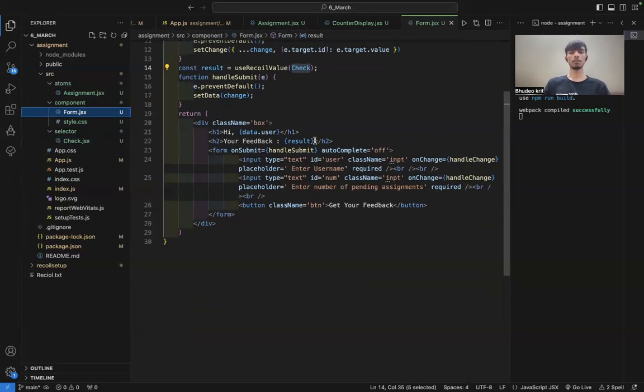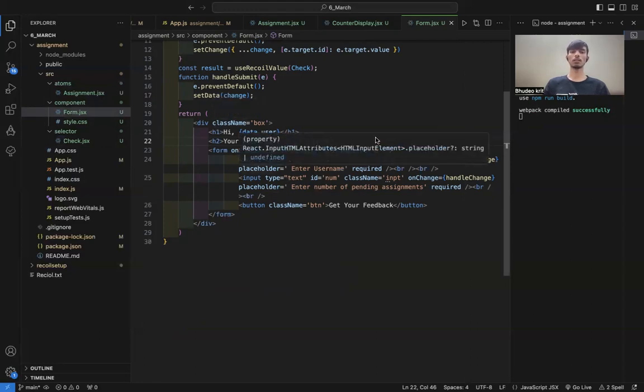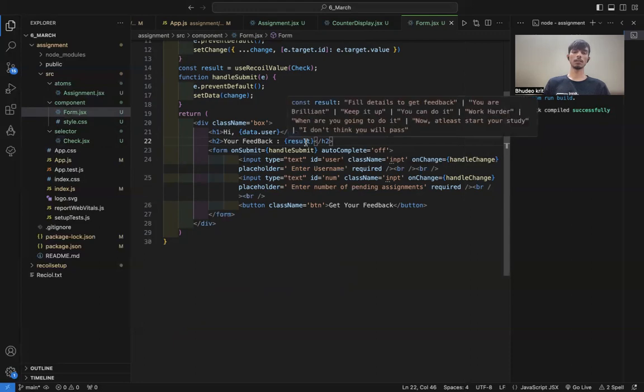After that, we will put the result here by using curly braces, because if we want to use JavaScript inside HTML, that's why we use curly braces.